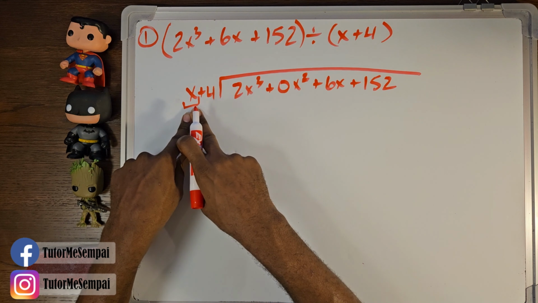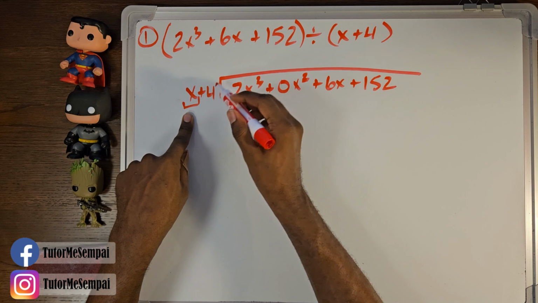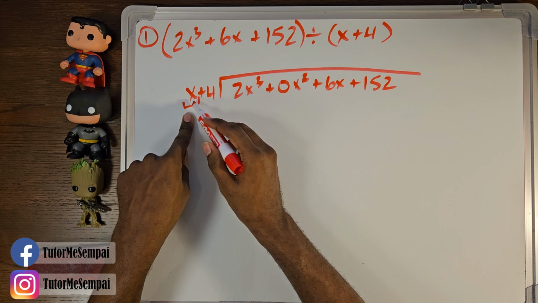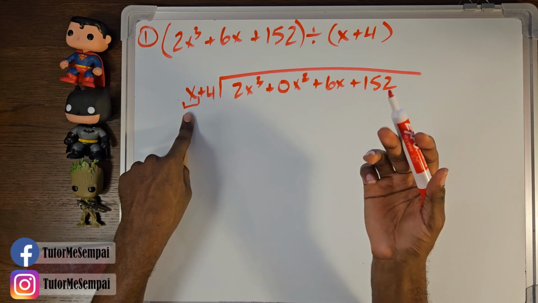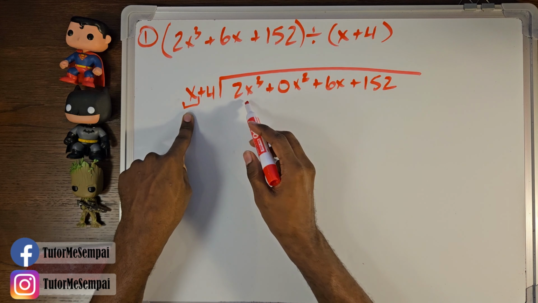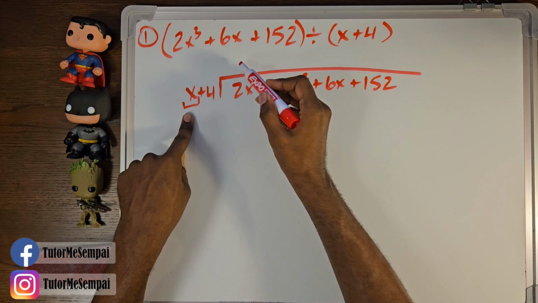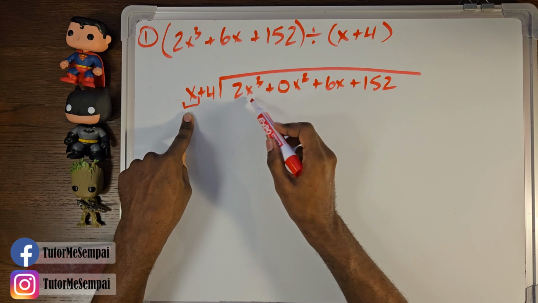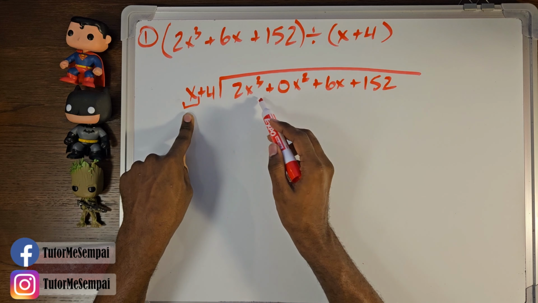So we look at this x and we see this very first part of the polynomial under the house. How many times does this x go into this 2x cubed? What I mean by that is, what do we multiply that x by in order to get it to be a 2x cubed? Whatever that answer is, we're going to put it right over this 2x cubed place. So once again, what are we multiplying x by to get this?